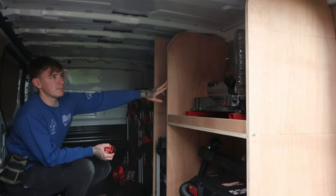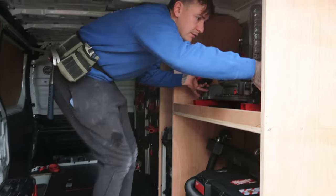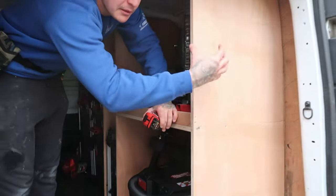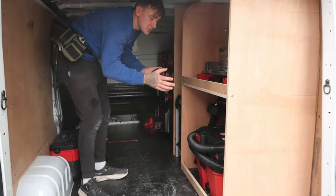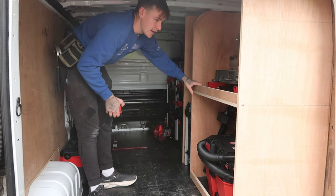It took me more time messing about, trying to get the right size for the chop saw to be able to lift it in and out comfortably, as well as the hoover, and I'm planning on putting the stand here, so if I made it slightly too big the back doors wouldn't shut, if I made it too small I couldn't get the chop saw on and out. So even though it's not much, there was a lot of prep work that went into it.